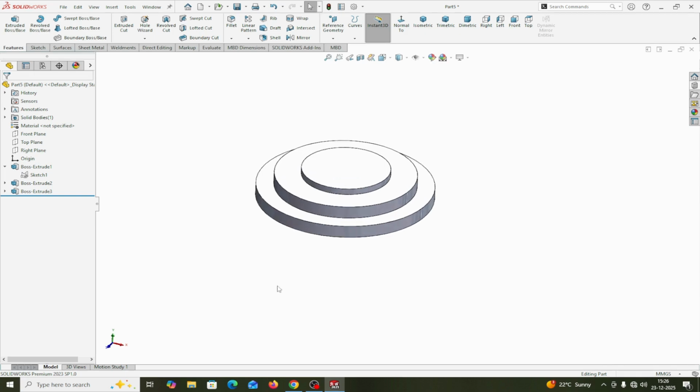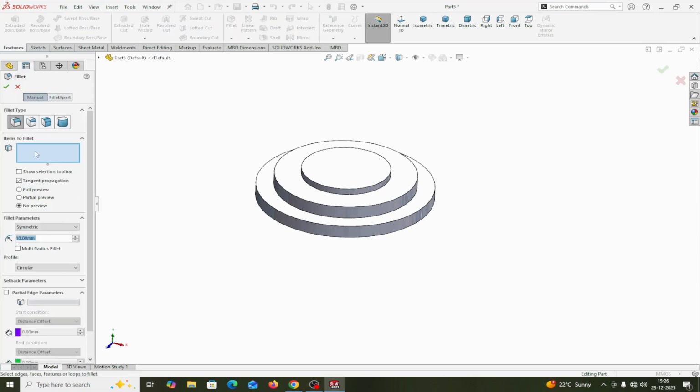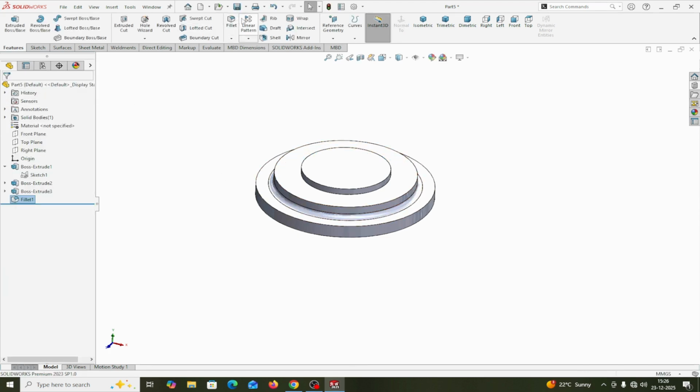Now I will provide the fillet. Actually I am making this for the emboss feature. Fillet, constant radius fillet. First I take this one. I am taking 1.5 mm fillet only. Hit right button. Now again fillet.